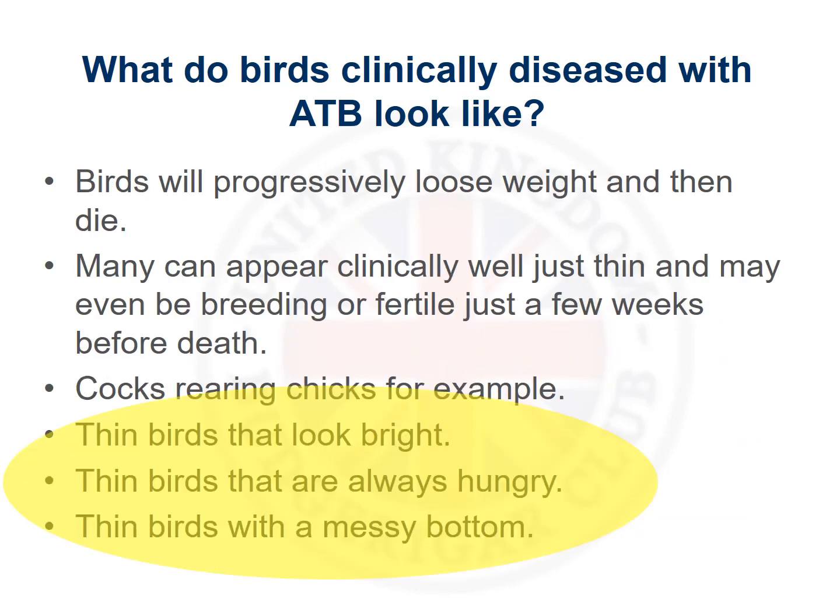So they tend to lose weight and die. And they might be clinically well, they might be breeding. You can imagine how rearing stress could tip over the edge a bird that was holding its own when it had no babies to feed, and now all of a sudden it's got babies to feed. Its ability to absorb and assimilate nutrients is diminished. So they are thin birds that still look bright. They're thin birds that are hungry. They're thin birds that have a messy bottom with diarrhea.